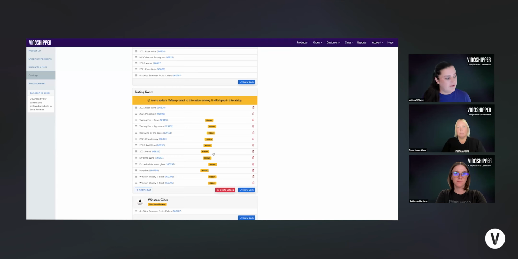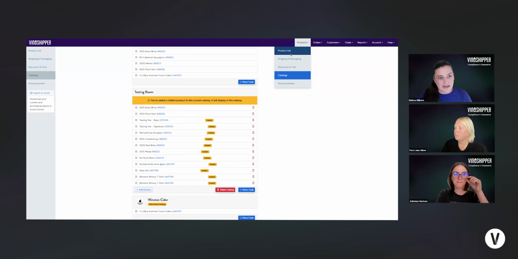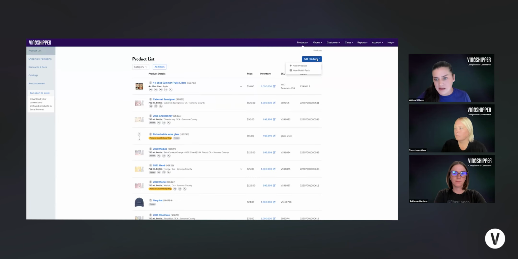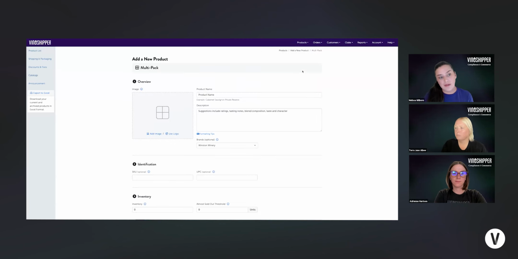Maybe we should quickly talk about multi-packs, especially now that we're going into the holidays. As a concept, multi-packs can work many different ways. If there are products that you always want to be sold together, you can create a multi-pack. If you want to create a multi-pack for a specific reason, as we're going into the holidays, maybe you have your three most popular wines, or wines that go really well with Thanksgiving dinner or Christmas, or whatever makes sense for you.